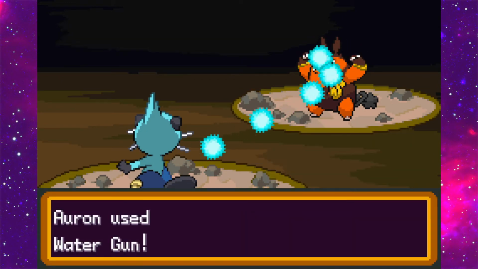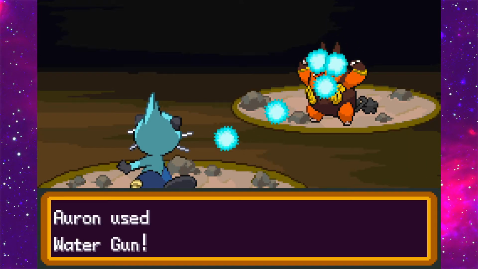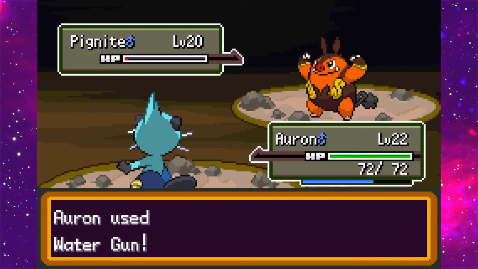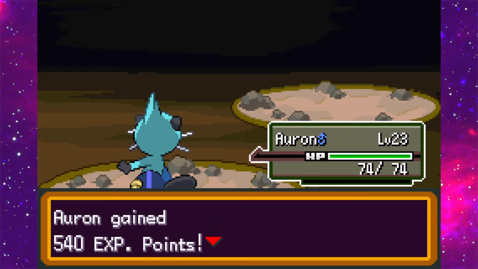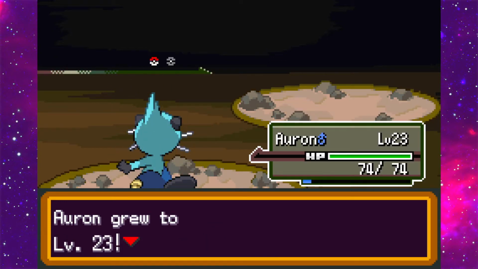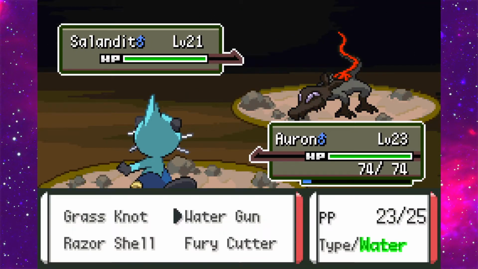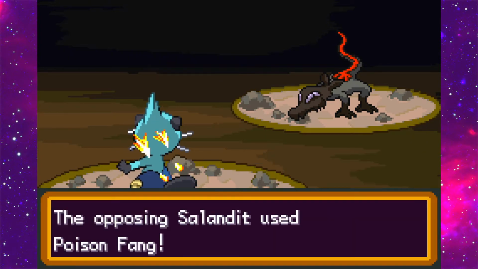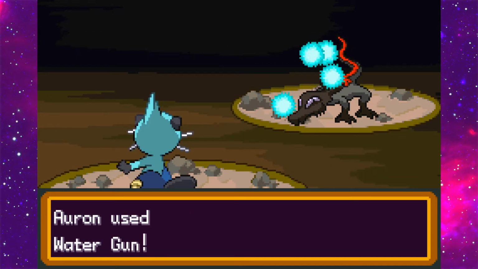What's this water gun do? Okay. Haha, I am too fast for whatever you're doing. Dead. Okay, nice to what? Orin with the 23? Oh, Salandit. Just water gun is fine. Don't you poison me. Alright, good. Good.